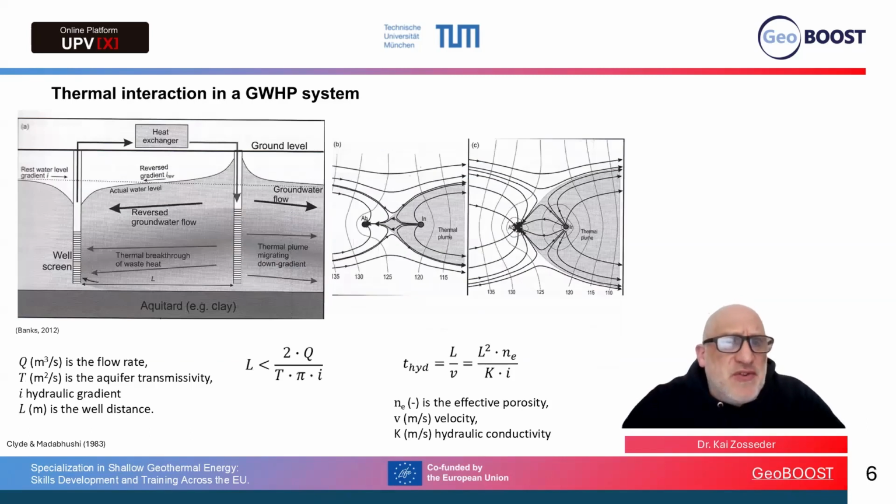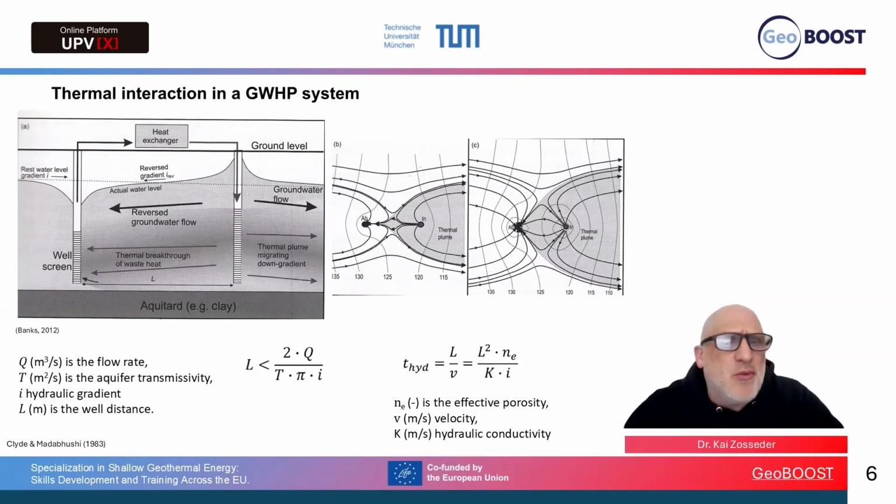But of course, if you have other hydraulic conditions, so that the distance between the production and the injection well is too low, so that the injected water can flow back to the production well, then your gradient between the wells will no longer be horizontal, and some water will flow back to the production well. This can be calculated very roughly.